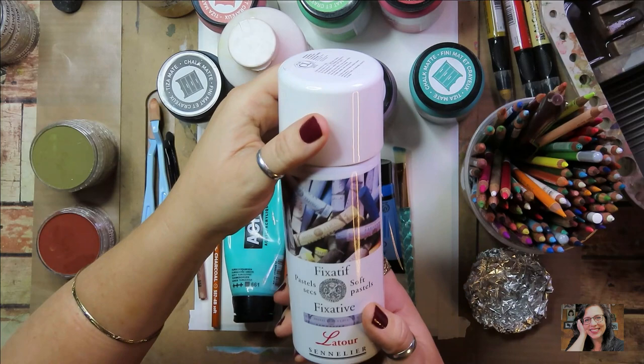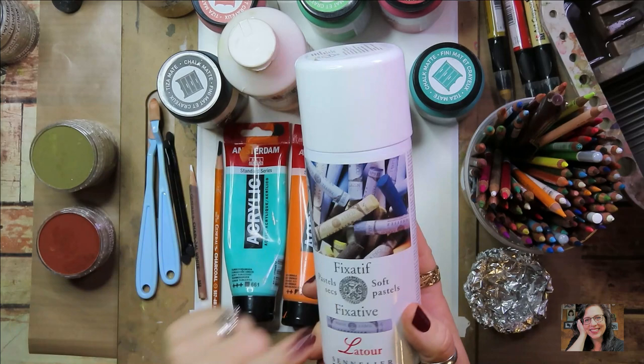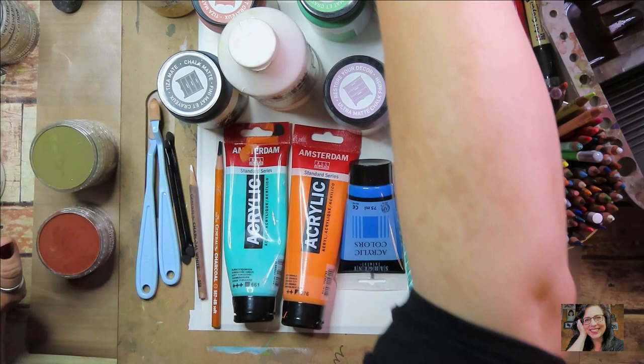Latour Sennelier. I can't pronounce that. I'm going to butcher it every time, but that's what it is. This is what I found that works really, really well. A couple sprays and the stuff doesn't move, which I love. And I also have my little, let me see if I can get them, my beautiful little soft pastels too that I'll be using as well.